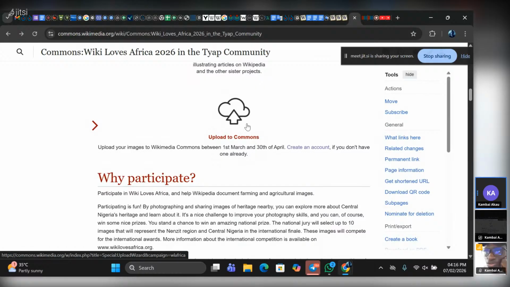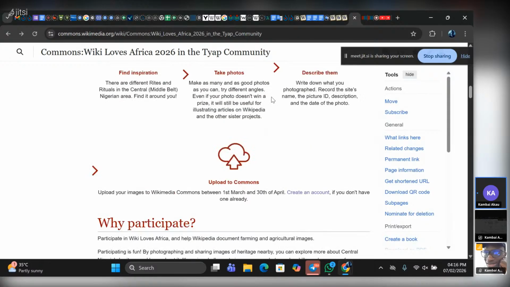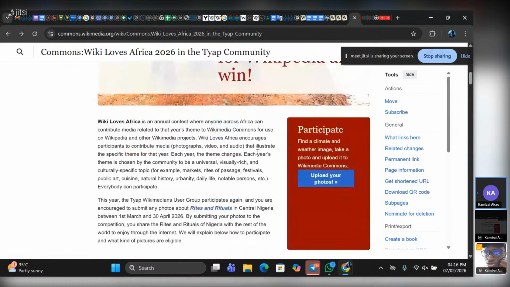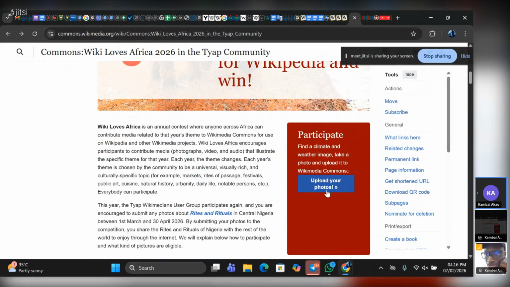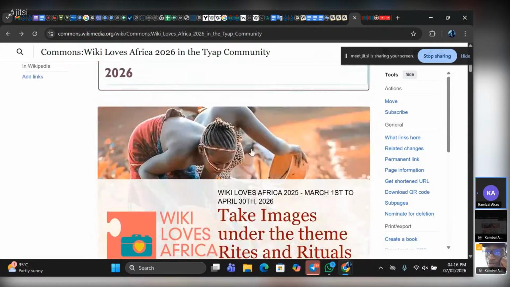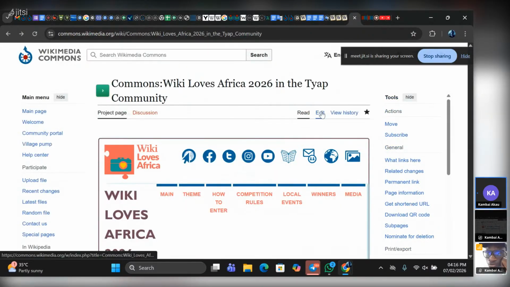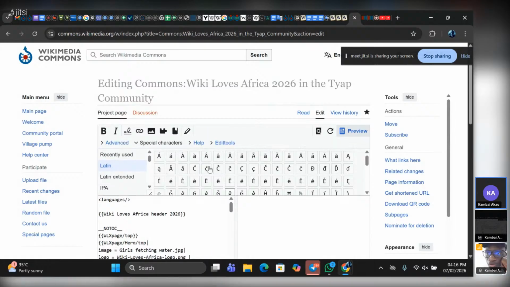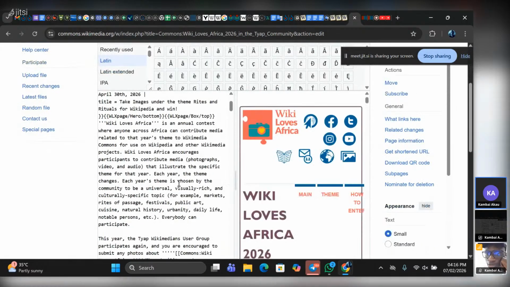But it is also good that we upload using the funnel of Wiki Loves Africa, so that the community would be automatically registered, and we're going to have the logo of Wiki Loves Africa automatically added. But just in case you have an idea about another way of going around it, you can edit afterwards.